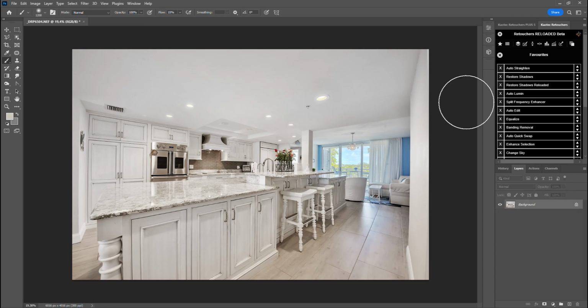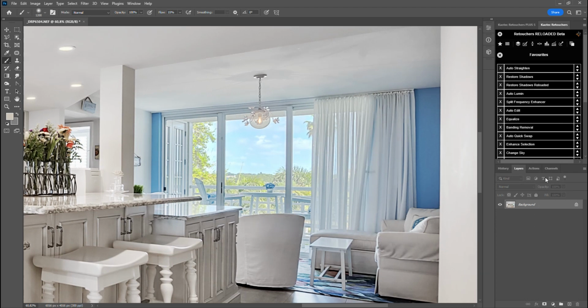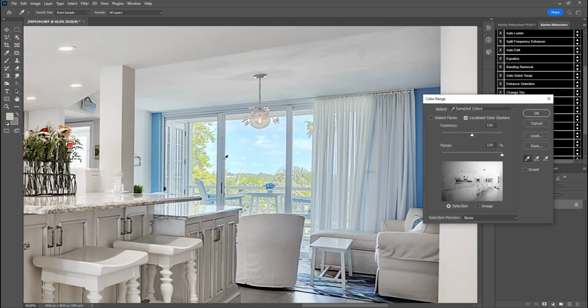And then somebody asked me, sometimes you have these dark frames, maybe because of how you blended it. Oh, I actually forgot to brush some window detail in there, but that's fine. So I use color range mask as well to lighten up the frames here, because sometimes you might have that shadow here. Then you click on color range mask, click on the frame, hold shift, click on the other side, just make sure you get the whole frame. You can take the fuzziness down by a lot actually. You can see I have the frame there selected.